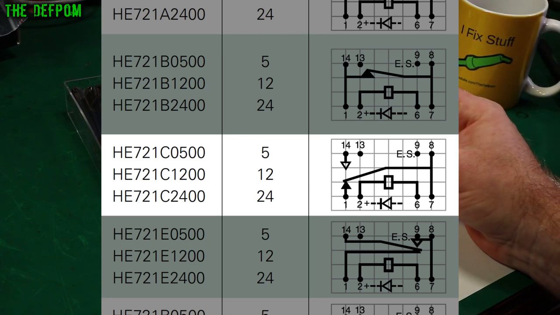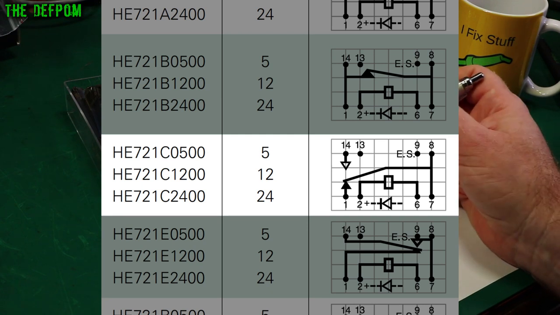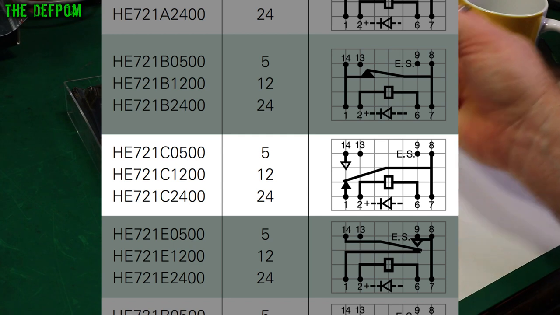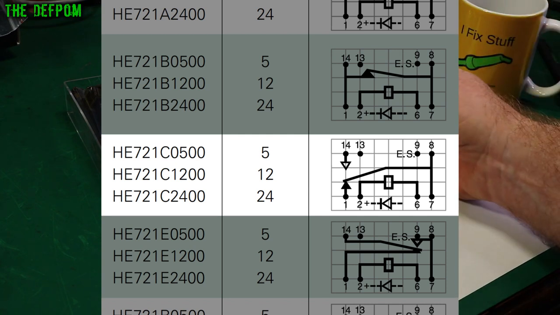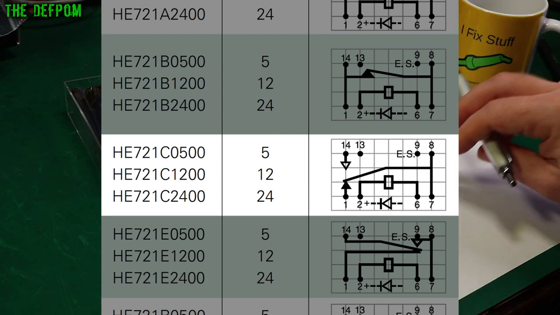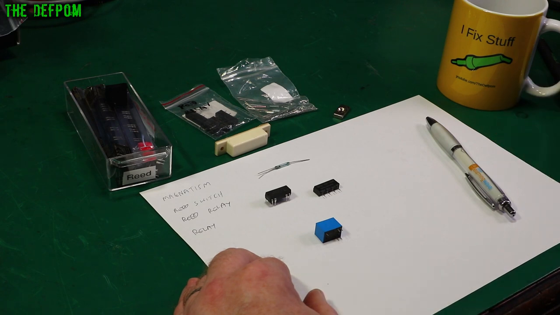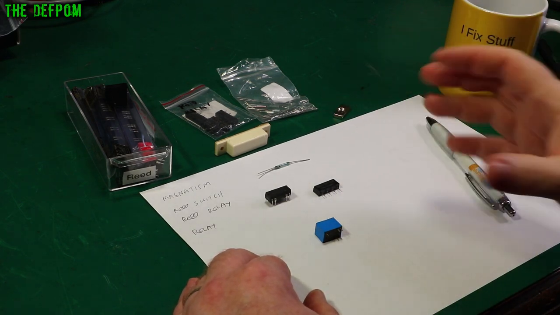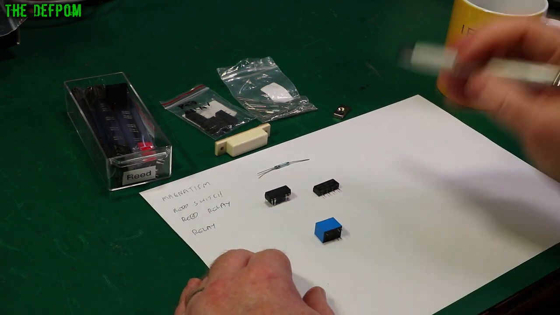I'll put an overlay up showing the exact pinout. Basically, we have a coil between these two pins here. Between pin 2 and 6, there's a winding. Between pin 7 and 8, they're actually joined together - that's the common. Pin 1 is the normally closed contact and pin 14 is normally open contact. Pin 13 is not used, but in some cases there's an electromagnetic shield so the magnetism doesn't escape and affect anything else around it.